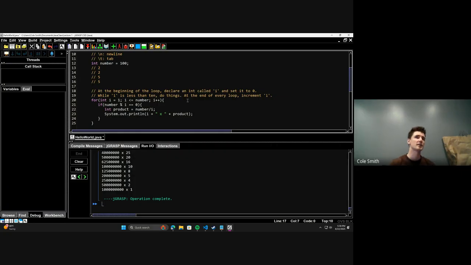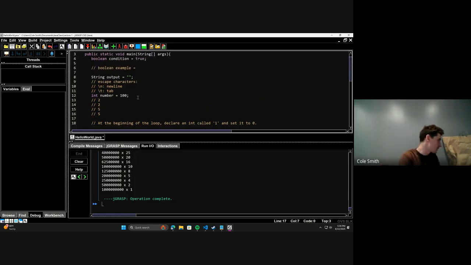So if we had 50, 50 can be broken up into 2 times 25. 25 can be broken up into 5 times 5. Thus, the prime factors are 2, 2, 5, 5. All of those numbers are prime. This is as easy as anything you would ever get.